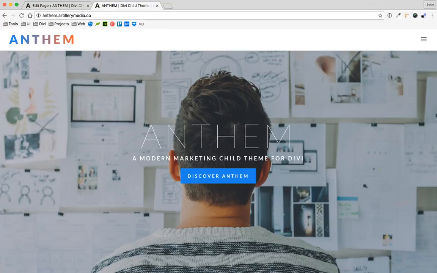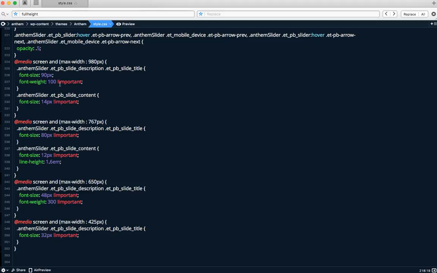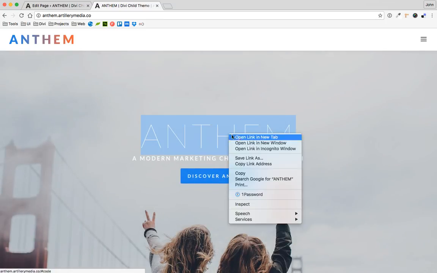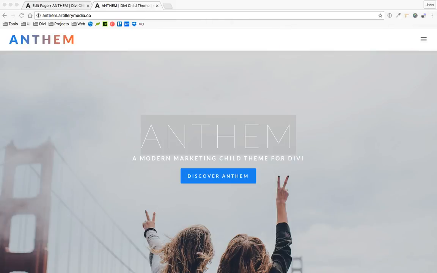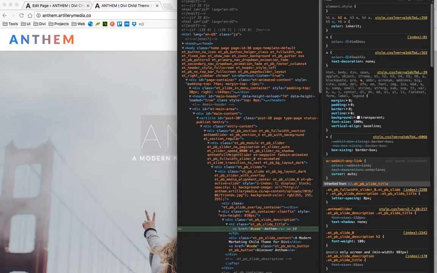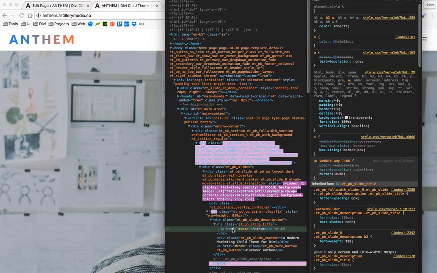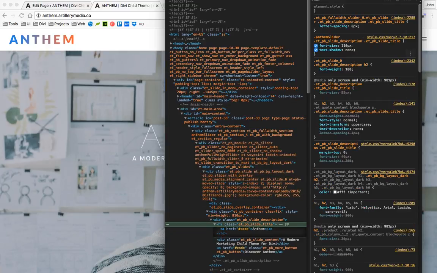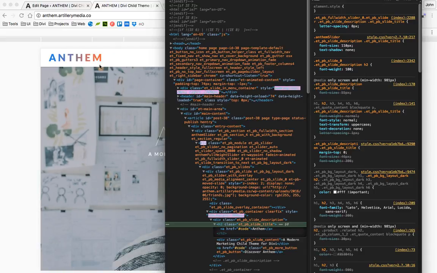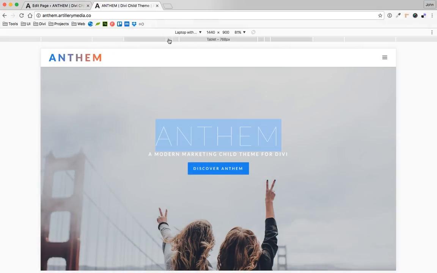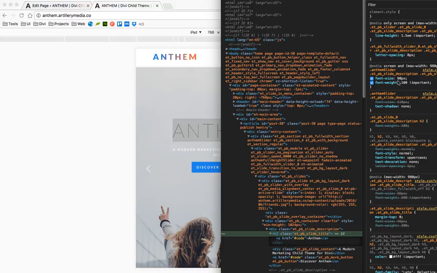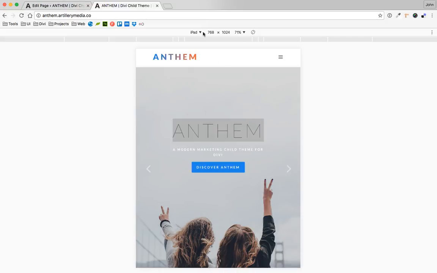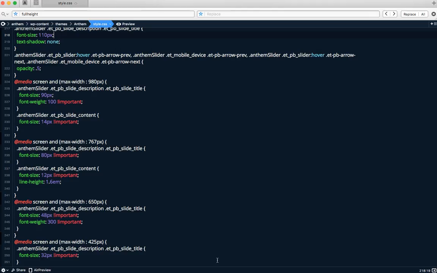Again, just due to the customizations of this, most of the customizations are going to be done in here. So for example, this is going to keep changing here because I have it changing automatically. But you'll see on my title here that I'm telling it to do 110, and if I take this down to smaller sizes, like an iPad for example, then it's dropping down to 90. And so all of those customizations are just right.